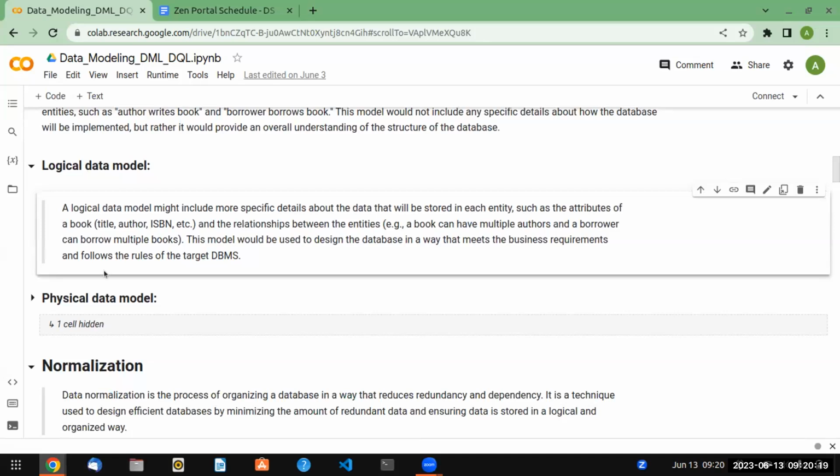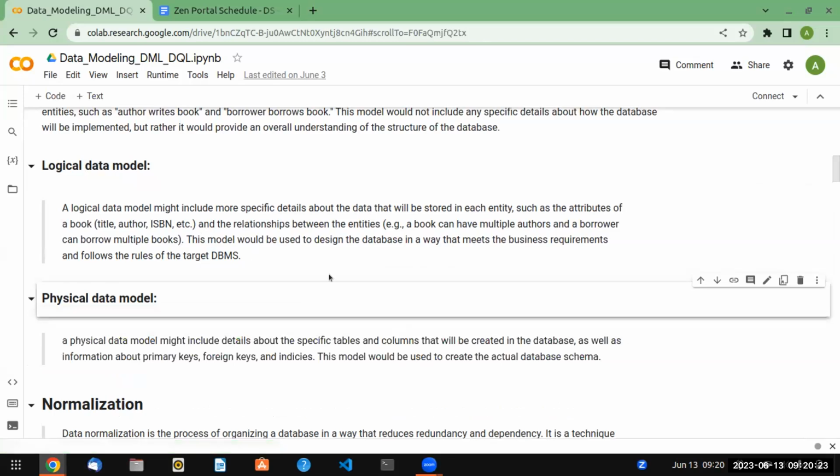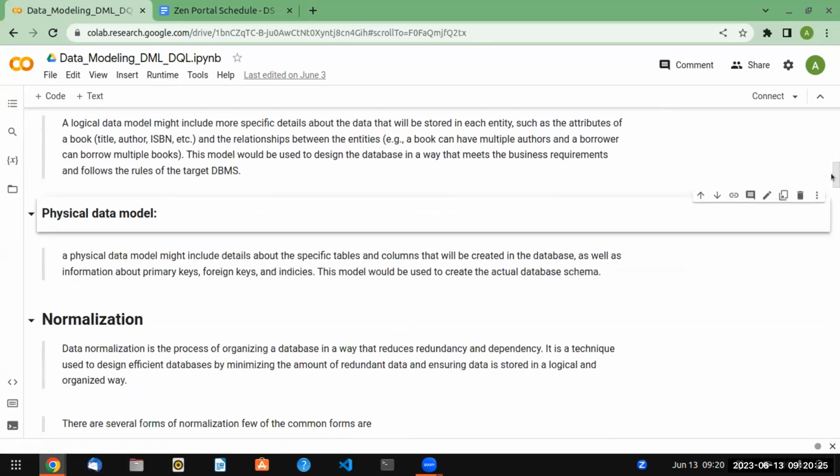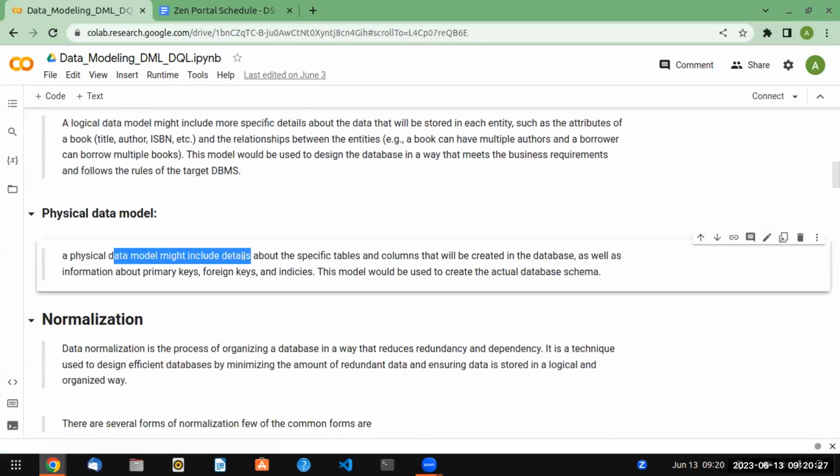Now in the logical data model step, we do like this, right? Now in this context, what is the physical data model? A physical data model might include details about the specific tables and columns that will be created in the database, as well as information about the primary keys. Like if title, author information, ISBN information you are going to store, what is going to be your primary key?